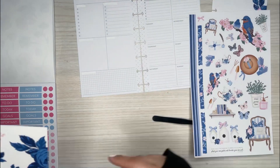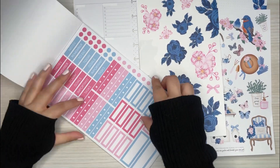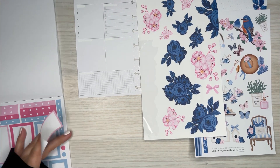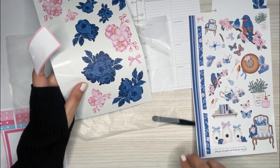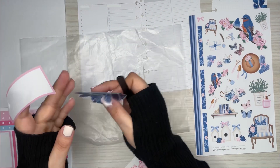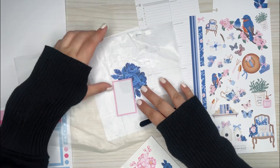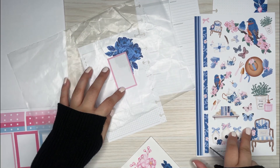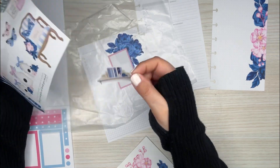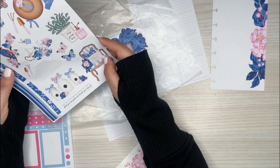And then I'm going to do some of these florals over here. I'm going to grab some boxes first — I think I want a pink box, this pink box here. So I want to do a blue floral, this one right here. This one will go here like that and then I want to layer something with it. The bookshelf is cute or I can keep the bookshelf over there — I think that's a better fit for that.